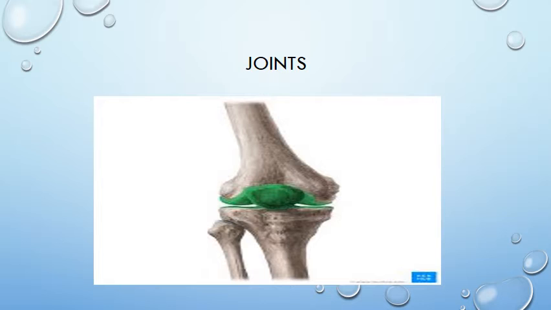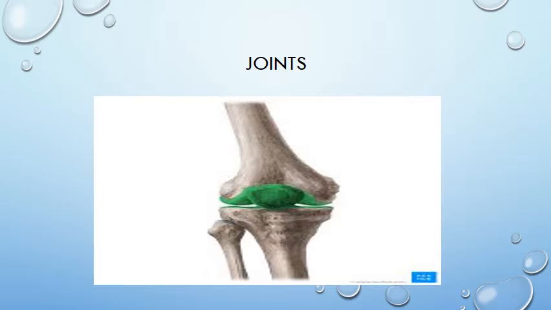Similarly, if we have to fold our hand, we can easily feel there is a joint at the elbow. From the elbow point we can easily fold our hands. That means there is a joint between our bones. With the help of these joints, only then are we able to move some of our body parts.